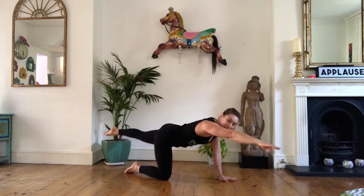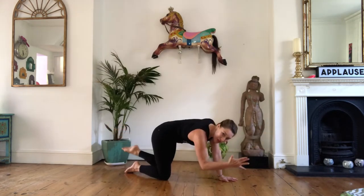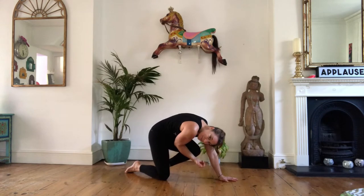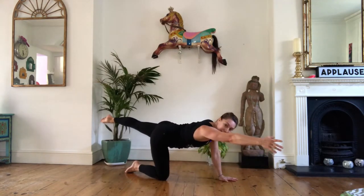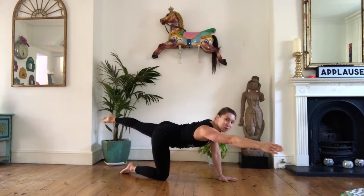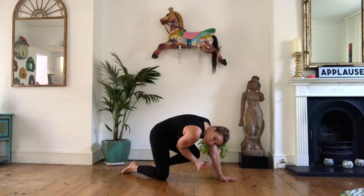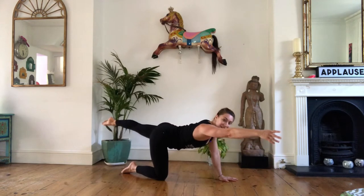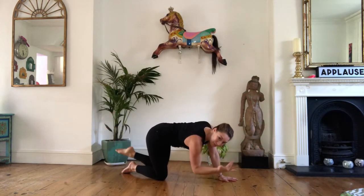Okay, take a breath here. As you exhale, you're gonna squeeze your knee and your elbow towards each other underneath you, round your spine and squeeze everything in. Yep, inhale to expand. Very nice, two more just the same. Exhale, rounding your spine, squeeze your knee and your elbow towards each other. Yeah, really try and squeeze your thigh to your chest and then inhale to expand. Lovely, last one. Exhale, squeeze it in.